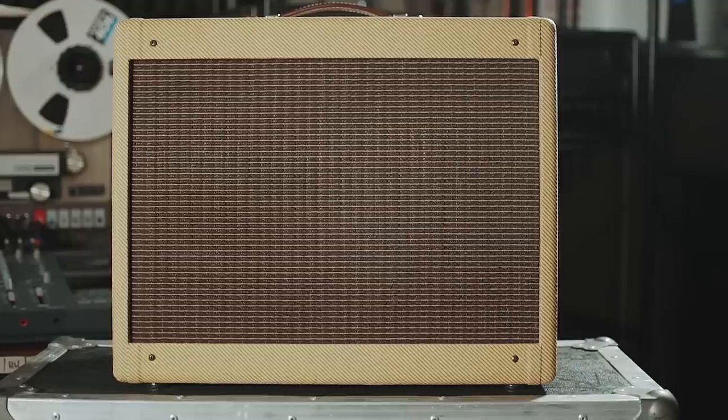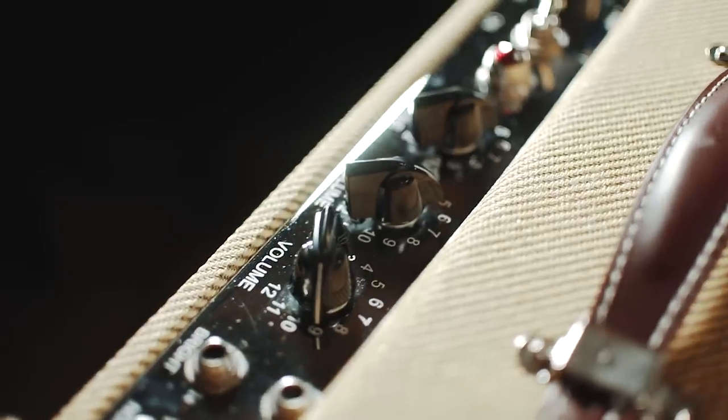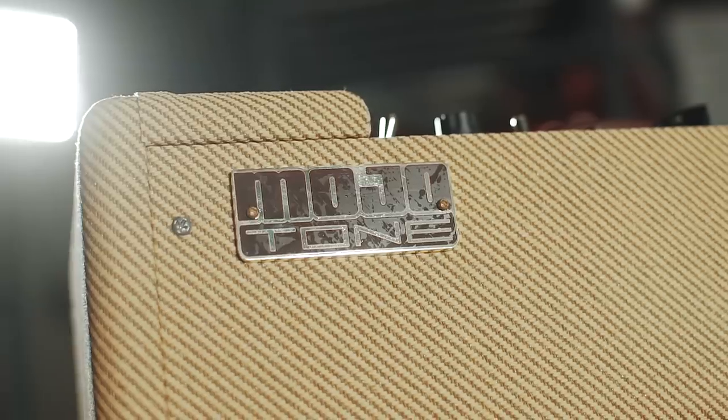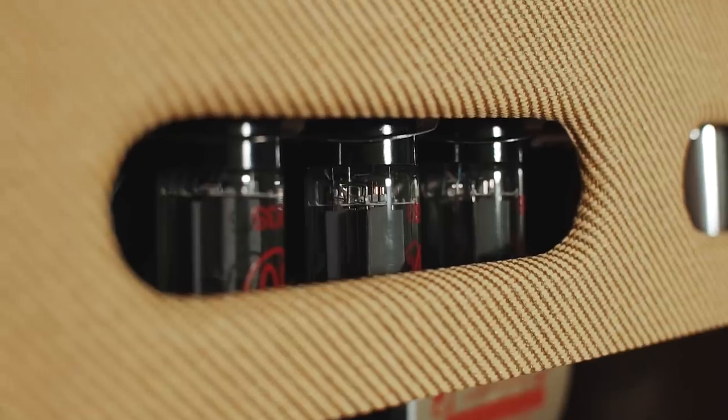So recently I had an opportunity to travel to Mojotone headquarters in Burgaw, North Carolina to take part in one of their amp building classes. And I came home with this. This is a '57 Tweed Deluxe kit that Mojotone sells, and it's everything that you need to build your own 5E3 Tweed Deluxe circuit.